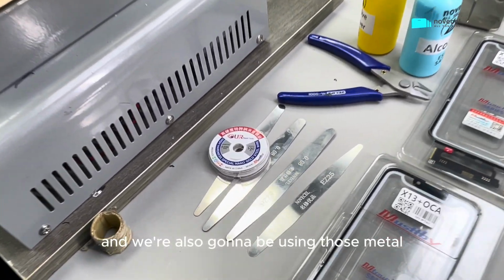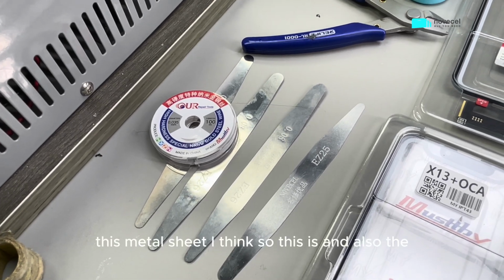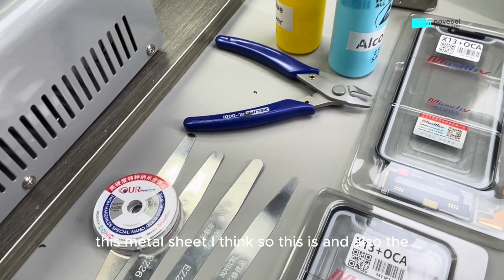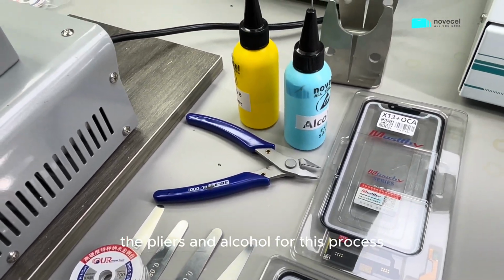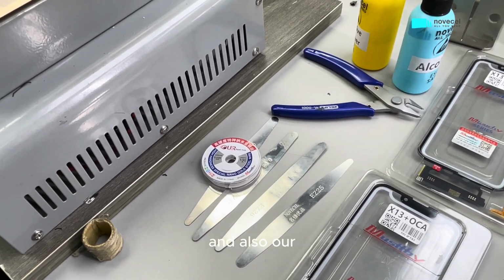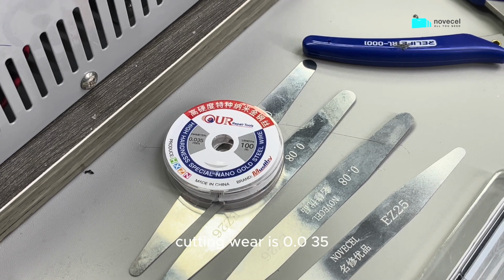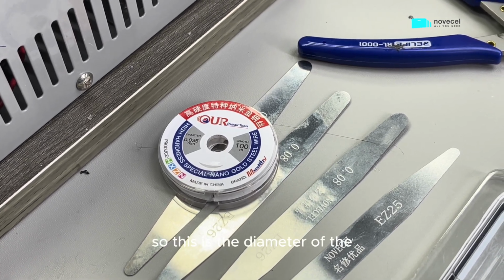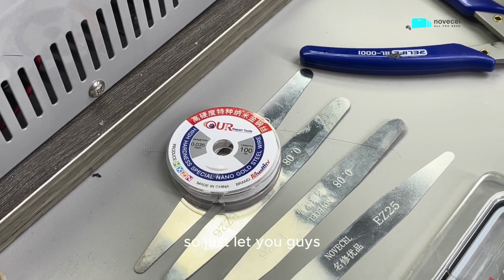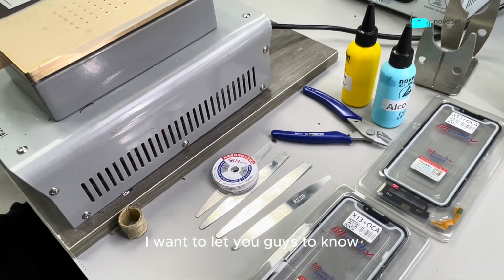And we're also gonna be using this metal sheet, I think. And also the pliers and alcohol for this process. And also our cutting wire is 0.035. So this is the diameter of the cutting wire. So this is all the details I want to let you guys know.